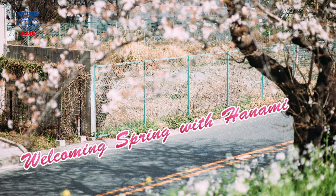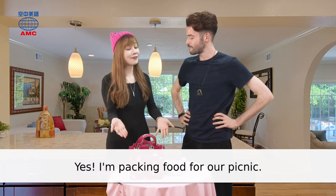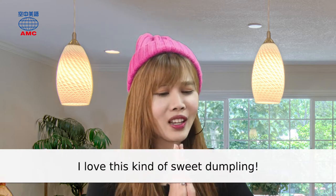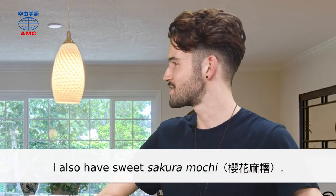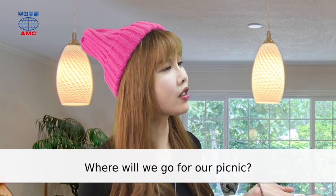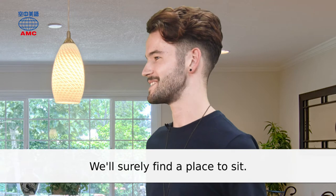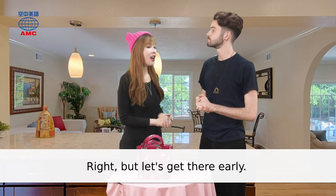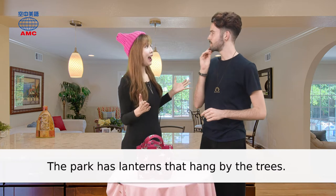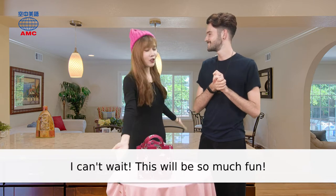Welcoming spring with Hanami. I and Patrick are in the kitchen. Are you getting ready for Hanami? Yes, I'm packing food for our picnic. You're bringing green, pink, and white Hanami dango. I love this kind of sweet dumpling. Oishii desu ne. I also have sweet sakura mochi. I wrapped them in pickled cherry leaves. Where will we go for our picnic? Let's go to Ueno Park. It has close to 1,000 cherry trees. We'll surely find a place to sit. But let's get there early. Will we stay for Yozakura and see the blossoms at night? I think so. The park has lanterns that hang by the trees. I hear it's a beautiful scene. I can't wait. This will be so much fun.